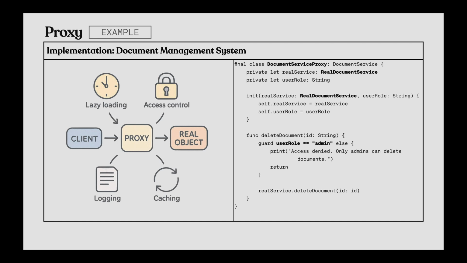To summarize, the proxy pattern allows us to control access to an object without changing its interface. It's extremely flexible. This versatile pattern can be effectively utilized for tasks such as lazy loading, logging, caching, or access control. And perhaps most significantly of all, it ensures that your core business logic remains clean and organized by carefully separating out those cross-cutting concerns. This is the essence of what we call the proxy pattern.